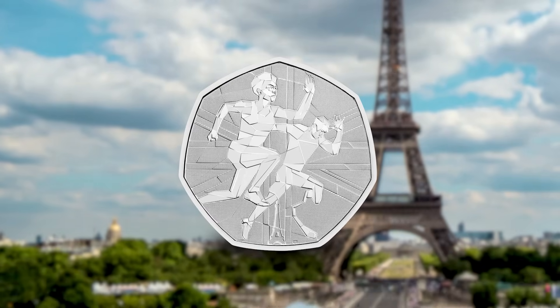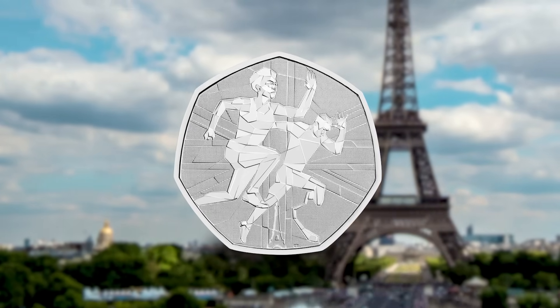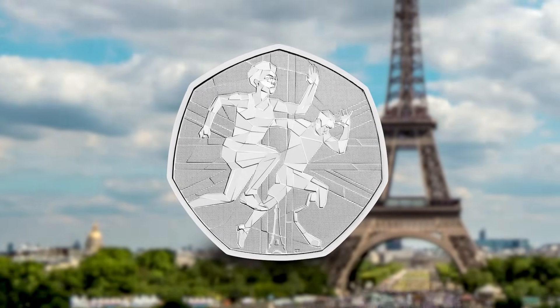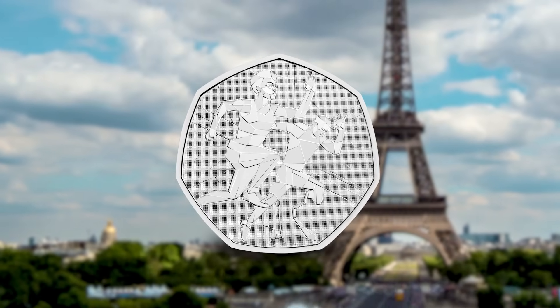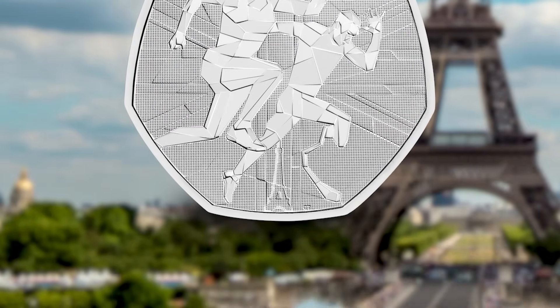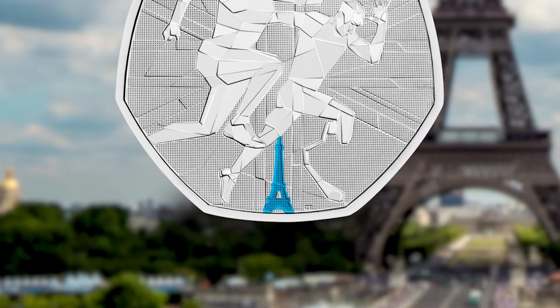This year, the Olympic Games will take place in Paris, France, exactly 100 years since the city last hosted the Games. The Paralympics will also be held in France for the very first time, making the Games the biggest event ever held in France. This British Olympians and Paralympians 50p represents Team GB and Paralympians GB in their efforts in the Games and inspiring the nation through the power of sport. The coin features two geometric athletes in action, set against the Union flag, and if you look closely, you'll also see the Eiffel Tower at the bottom, a nod to the city where the Games will take place.